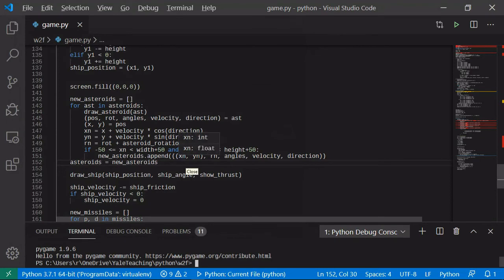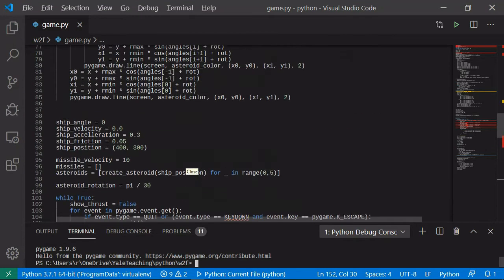Okay, so we want to do a few things. One is asteroid rotation is too fast. So let's put it pi over 120.